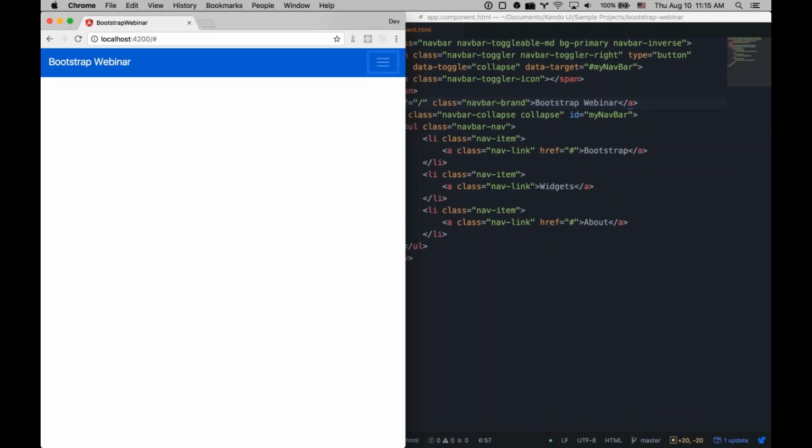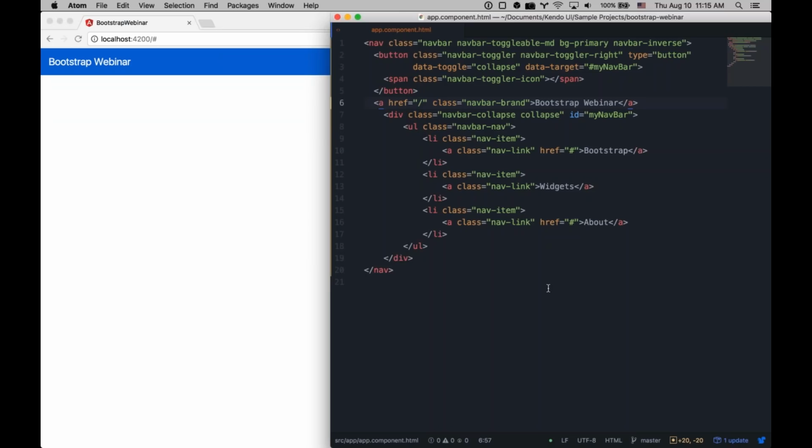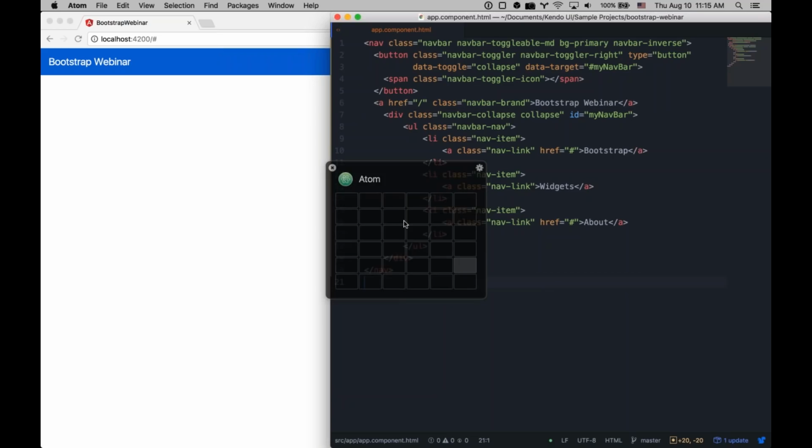All right, perfect. So now that we have the navbar, let's go ahead and add in some of the Bootstrap elements that we want to work with. Under my navigation here, I'll do a div of class equals container-fluid.